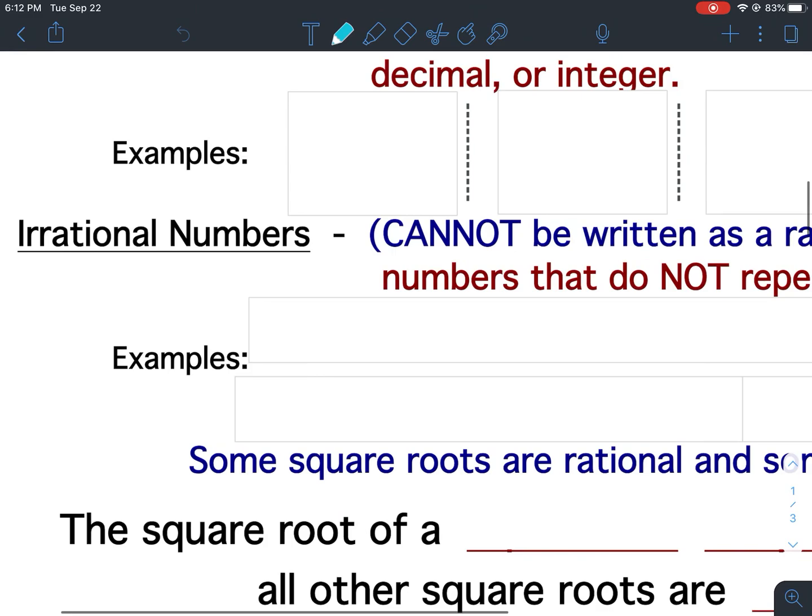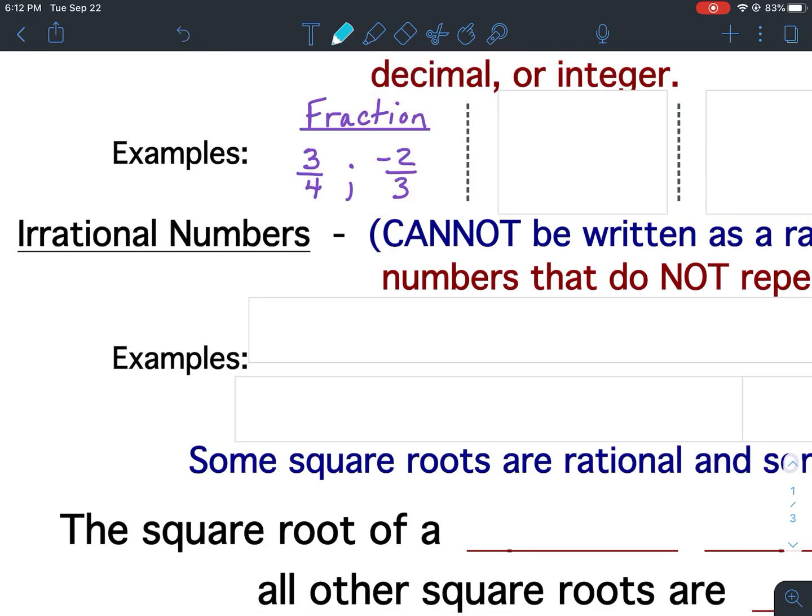First, let's start with the ratio of integers, or a fraction. Okay, so it'd be 3/4 or negative 2/3. Those are examples of fractions that have an integer in the numerator and an integer in the denominator. So those are ratios of integers. Okay, next, repeating decimal. Again, repeating decimals have a certain pattern, certain numbers that repeat forever. So the 1.32, since there's the bar over the 3,2, that means it goes 3,2, 3,2, 3,2, 3,2 on forever.